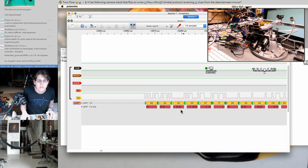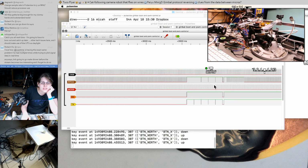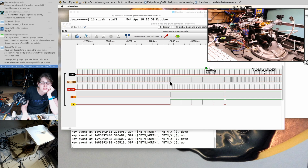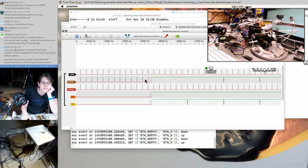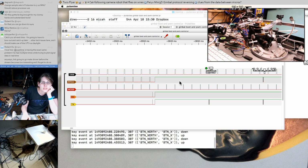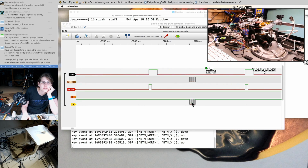A55A, 00, 0D. Wow. Here's the initialization sequence where it's kind of sending out hello messages or something, and it's kind of colliding with the incoming pulses coming from the Raspberry Pi. You can see those messages are also going out on the internal bus.